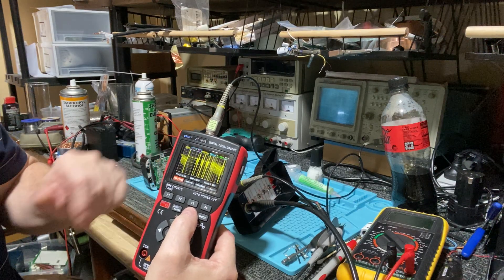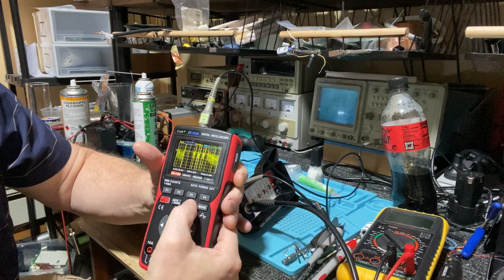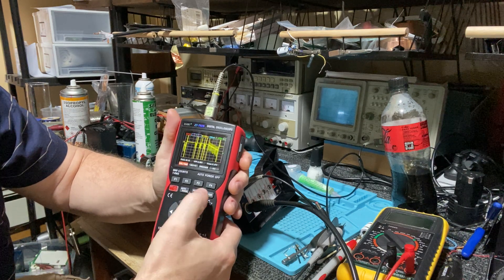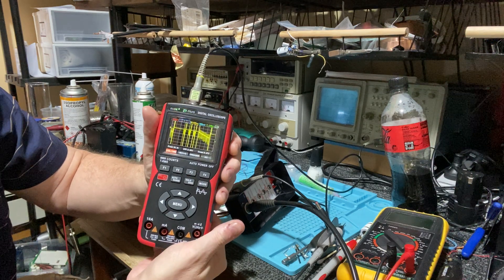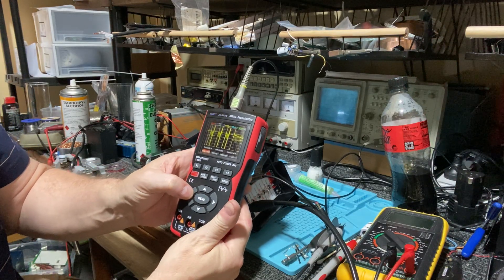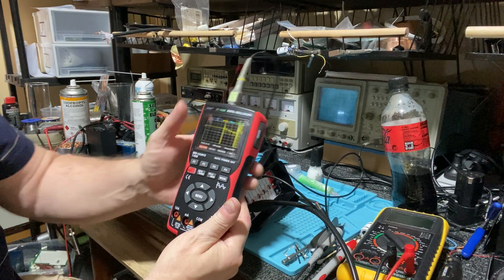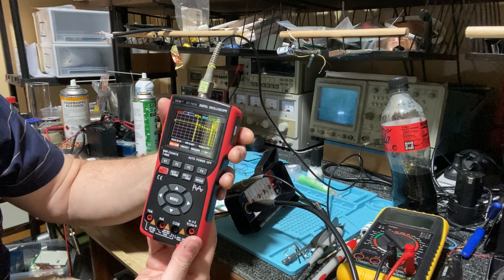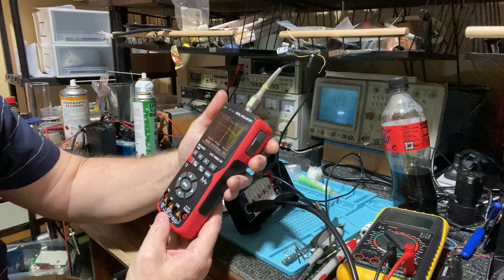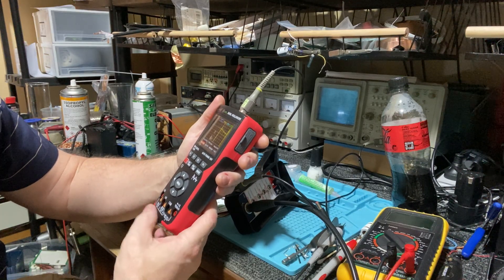It's got hold and save. For something like a complex mixed signal, it's going to have a hard time locking to that. It's got a variable trigger — I haven't read the instructions yet, so I'm just playing with it. You can't lock to it, so you just do that and measure everything out. It's actually put itself up on 100 millivolts, which I wouldn't have it that high.